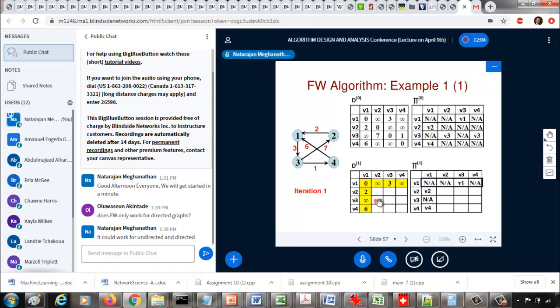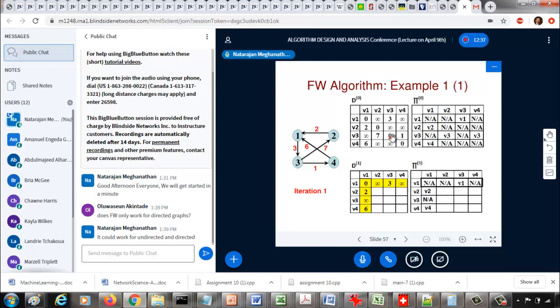Okay, so let us now try to fill this cell. Currently we have 7 as a distance from V3 to V2. So we have to see if we can do better, less than 7. If you draw a horizontal line, it goes here at infinity and touches here at also infinity. So infinity plus infinity is infinity, not less than 7. So we stay with 7 as the distance, and whatever entry we have here for the predecessor, we'll put that here.